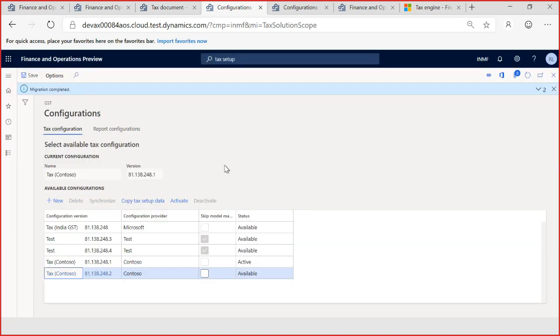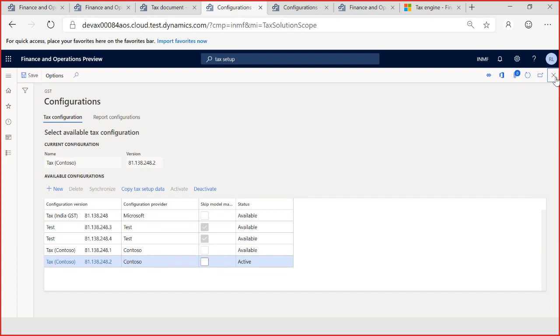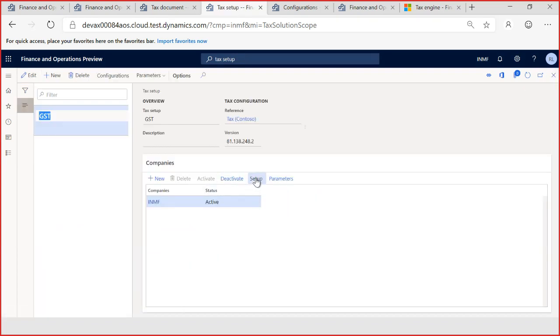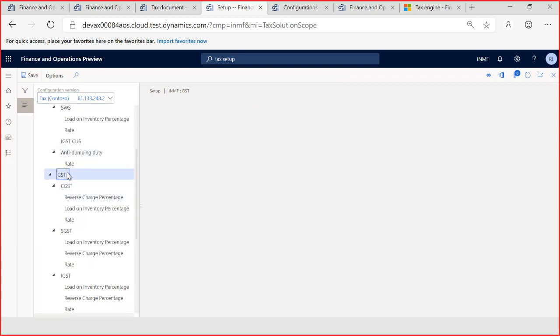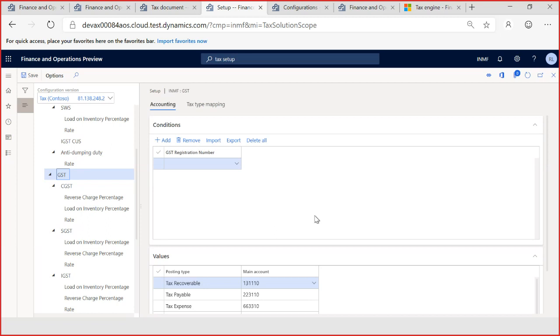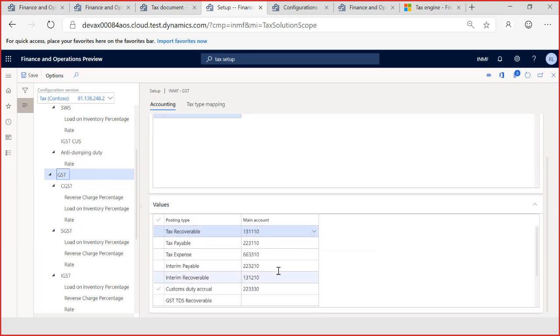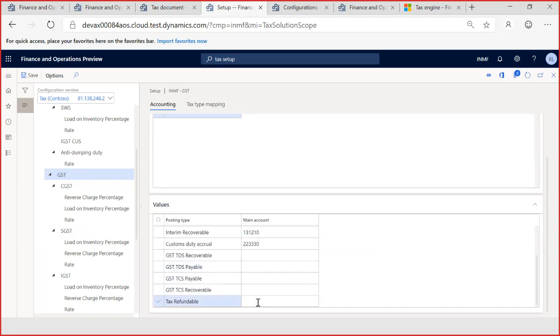Okay, this time it takes a longer time. I click save and click activate. So let's click setup, because I just added a new tax account, which is the tax refundable account. So I need to do some further setup here.